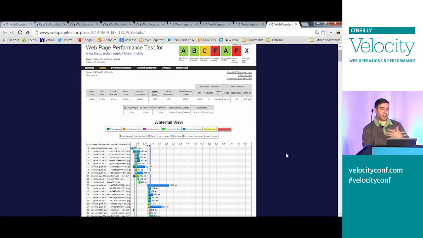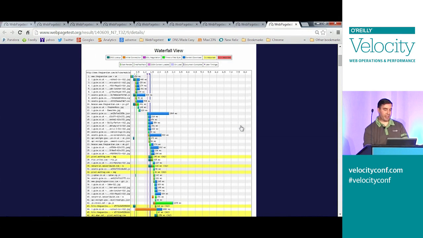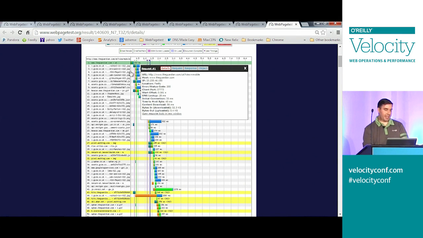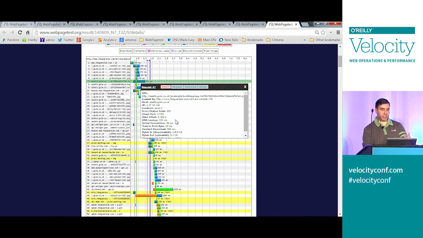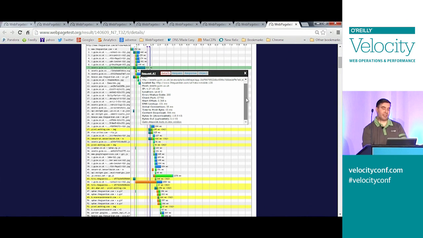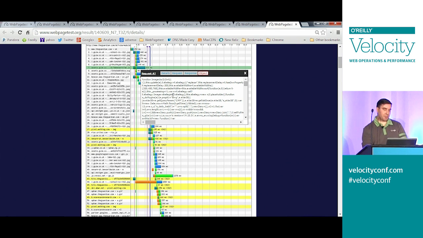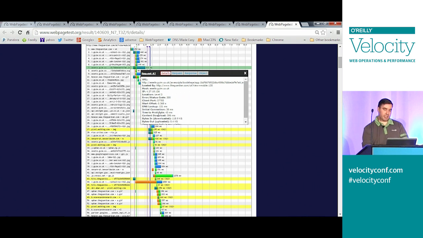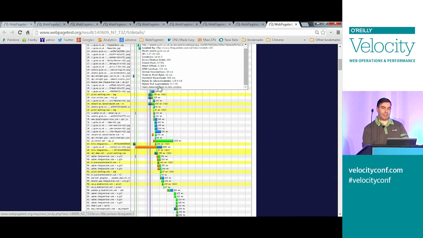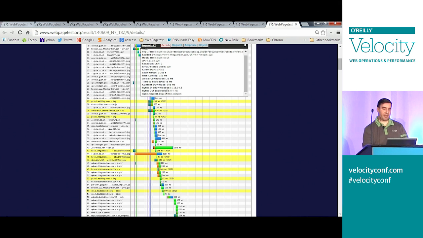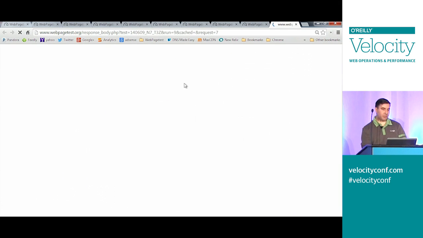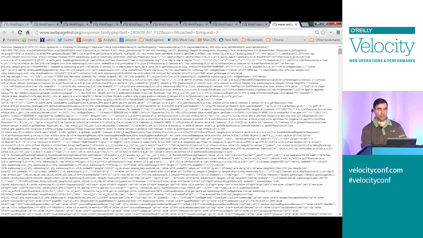So this is the Guardian, the same page, run in a desktop Chrome browser with mobile emulation. In the waterfall, if you click on any line item, you'll get more details about the request. You can get the request headers, the response headers, and the actual response body. So if you have bodies turned on, clicking on the Object tab will give you the content that was served for that request when the test was run. And on the Details tab, down at the bottom, because parsing JavaScript in a tiny div on a window is painful, you can load the actual response body in a separate browser tab, copy and paste it out to whatever your favorite editor is, download it, do whatever you want with it.